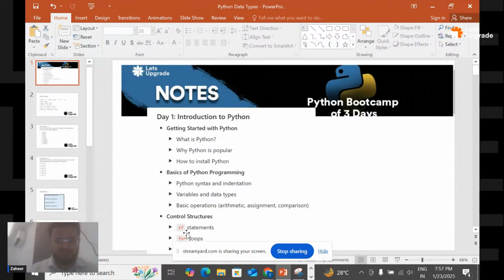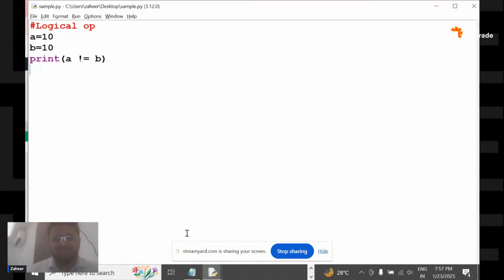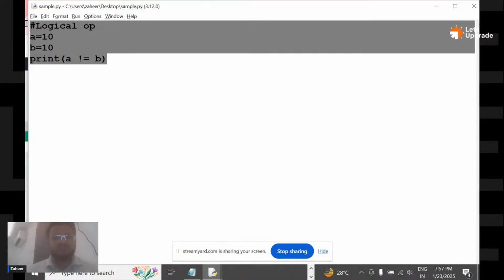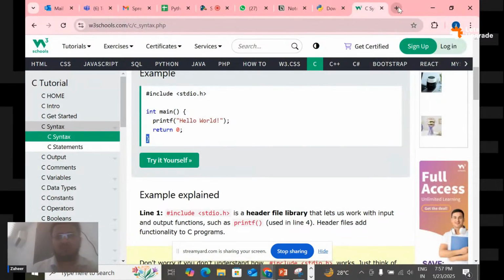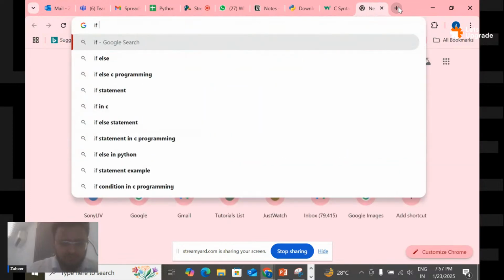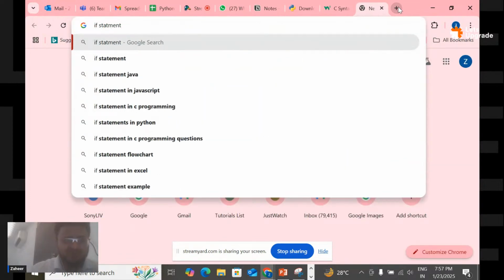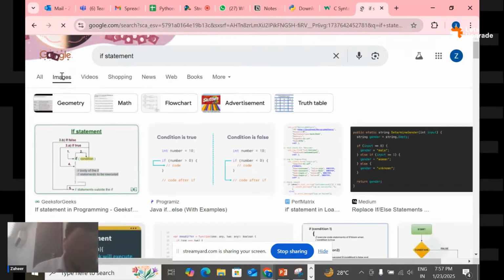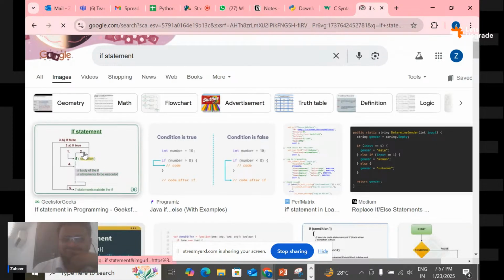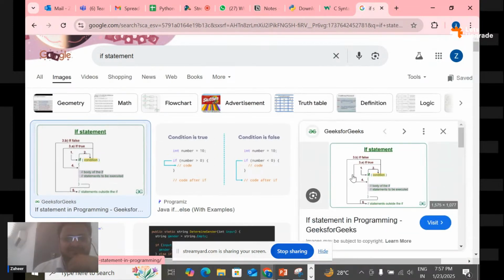Very quickly, let me take you to this particular model here. Let me tell you how the if statement works. It's not related only to Python, it's common across programming languages, so don't worry about any of the loop statements. Now see, this is the if statement.